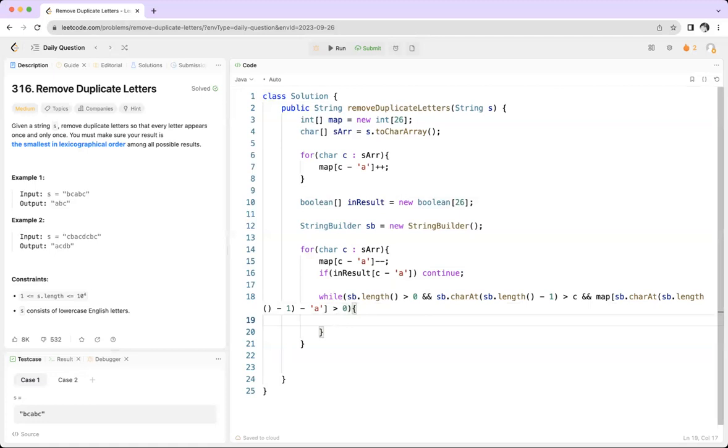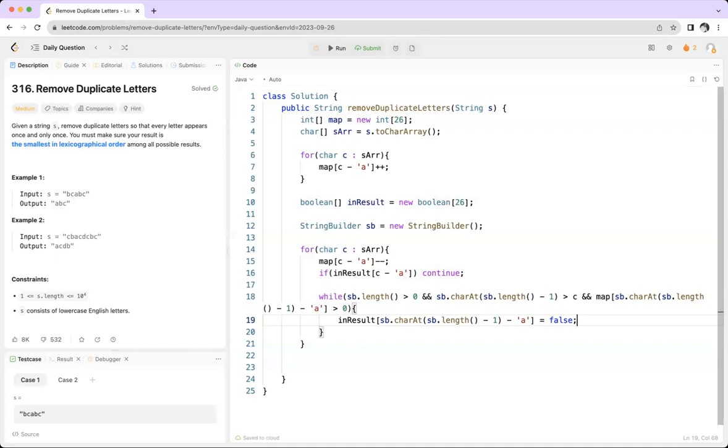To remove it, we'll make inResult of the last character, sb dot charAt, minus a, equal to false.